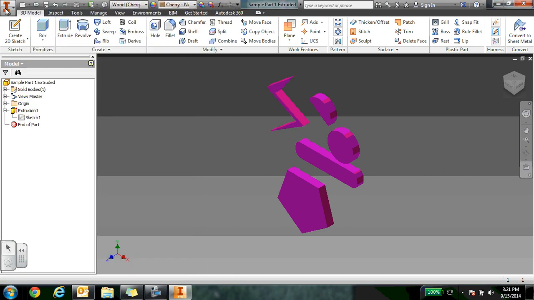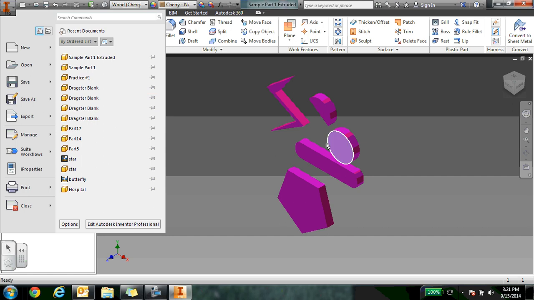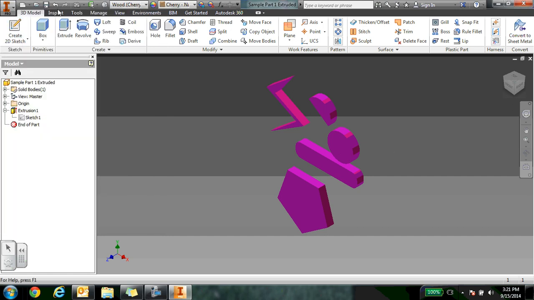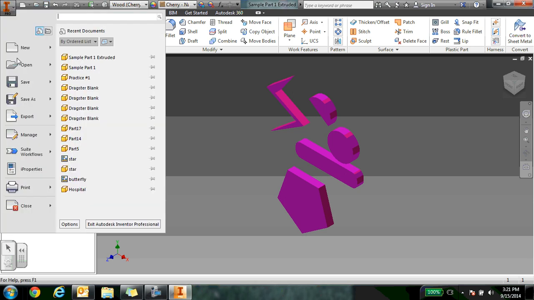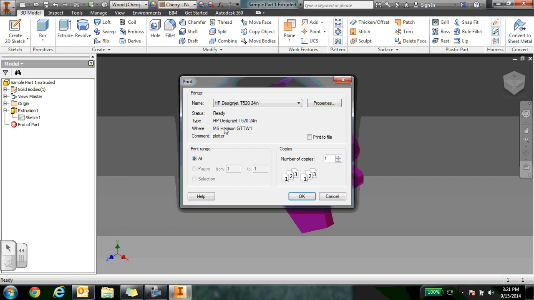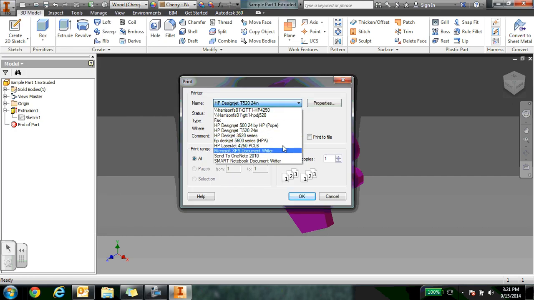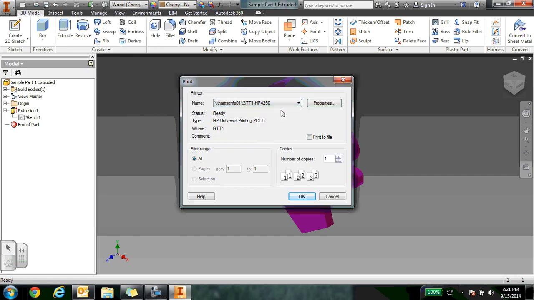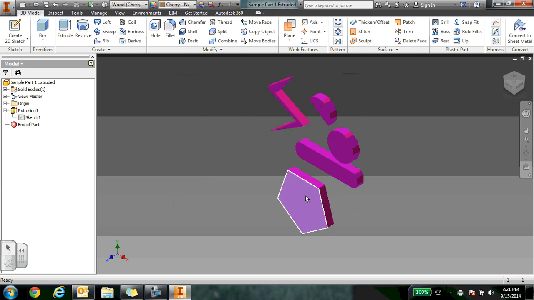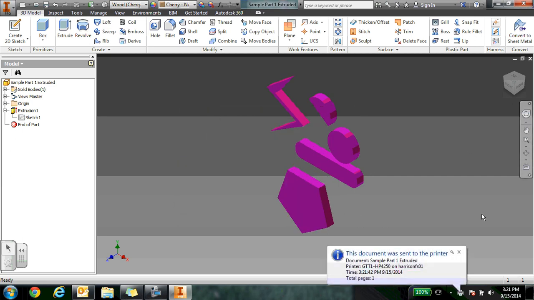Okay, so let's do, oh wait, we already did File Save As. So remember, after we do File Save As, we just have to click the disk. So click the disk up here at the top to save it, and let's print this out. Let's print out this extrusion. So go to I, print, 4250, right? Make sure you pick 4250, and print your work. All right, that's sample number 2. Good job, guys.